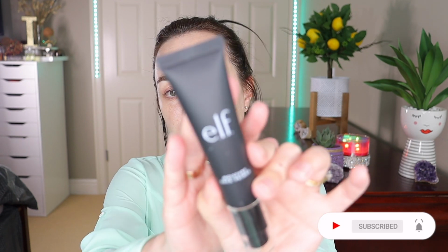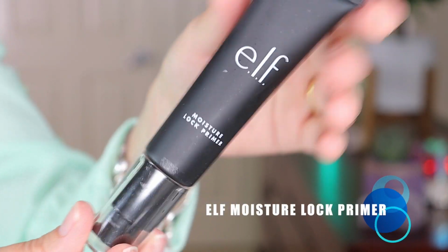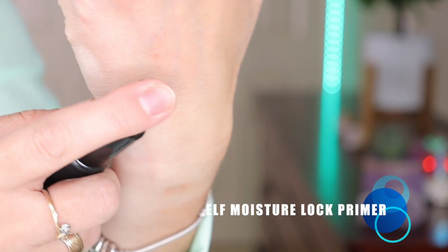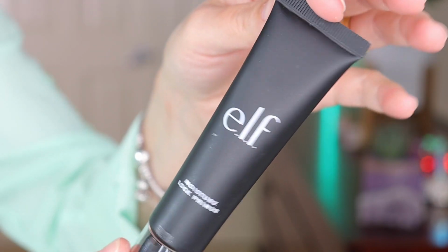And let's get started. So here is the first product. This is the e.l.f. Moisture Lock Primer. This is what this looks like. And it doesn't say anything else on it, so it's just a nice black tube packaging. And I'm going to use this as my primer.